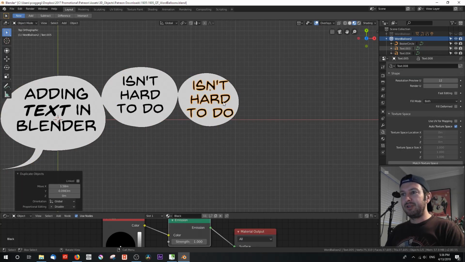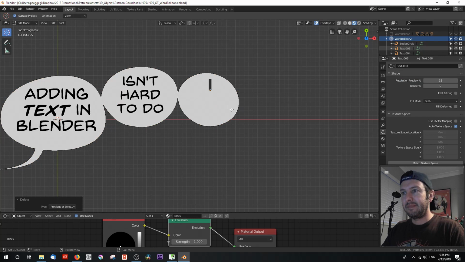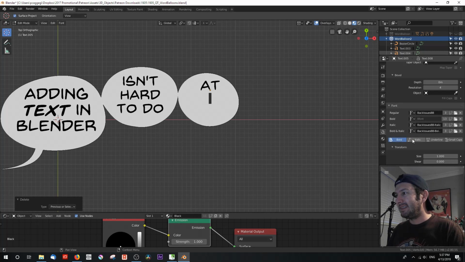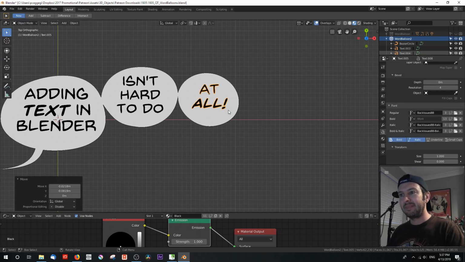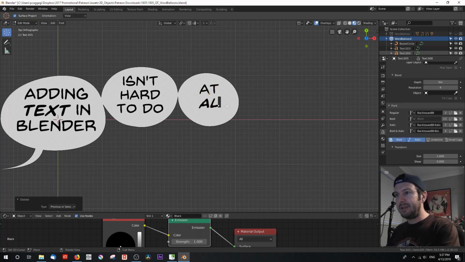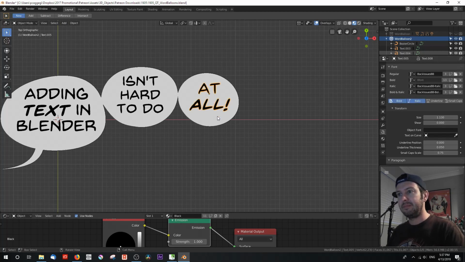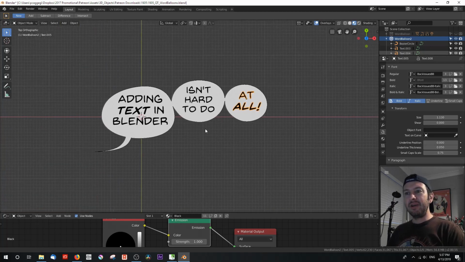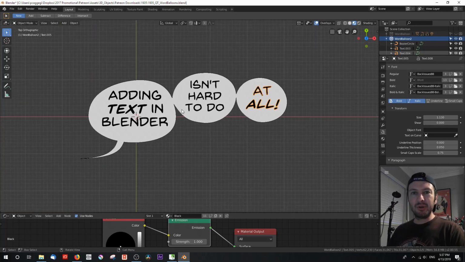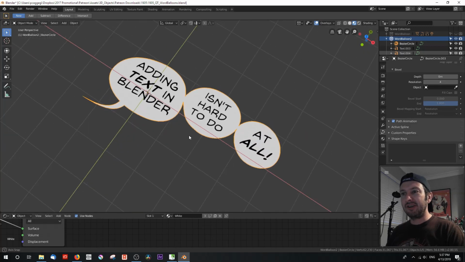And again, we'll just duplicate that. Let's bold italic this all and add an exclamation mark. And for good measure, why don't we make the size a little bit bigger? Okay, and there we have it. We've got these two word balloons off of this curve object.